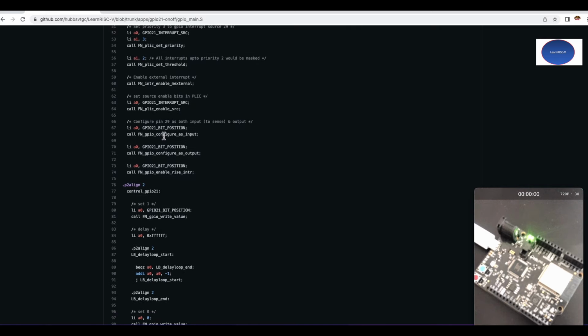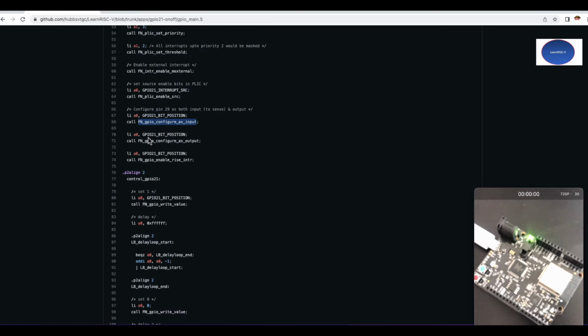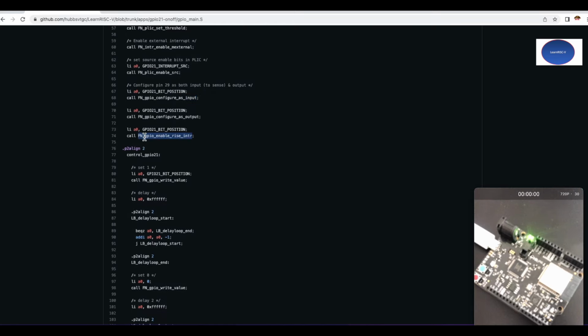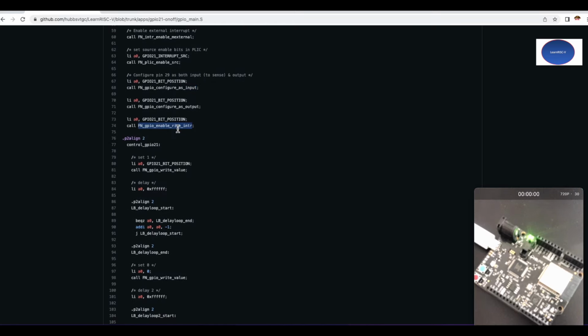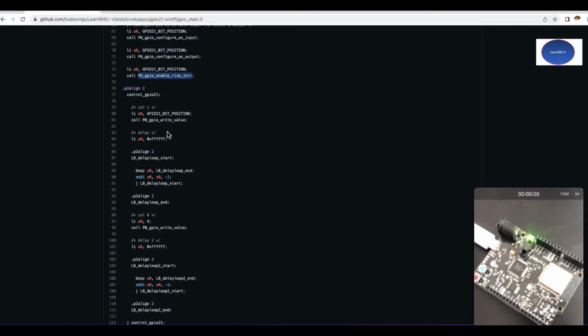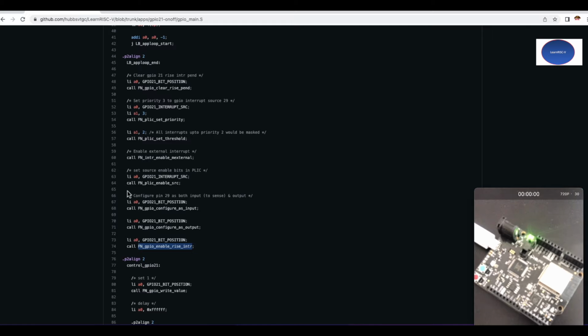This configures GPIO 21 as input as well as output, because you need to configure it as output to send 1s and 0s on the line, and as input to sense the signal rise on that pin. Then enable the interrupt for the signal rise on GPIO 21. That's all the basic configuration that is needed.